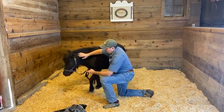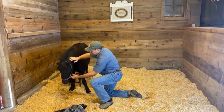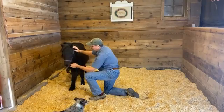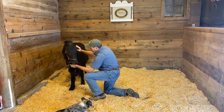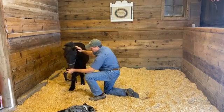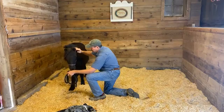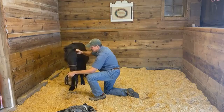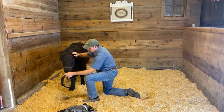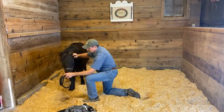Now, this is the fidgeting part. Stay with me, sweetheart. They'll start to fidget before they release. Stay up here, sweetie, because it's a little uncomfortable when you find something that they naturally just block out. So she's wondering what's going on here. Just stay with it. Yeah. It's comforting her a little bit to nuzzle me, so she'll lick and chew a little bit, which is good. Now I'm going to stay a little longer just to see what's here, okay? It's okay, sweetheart.